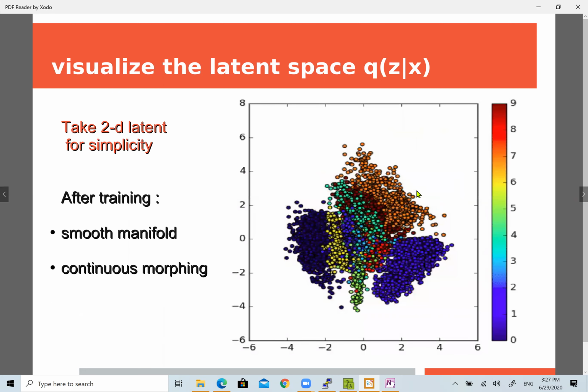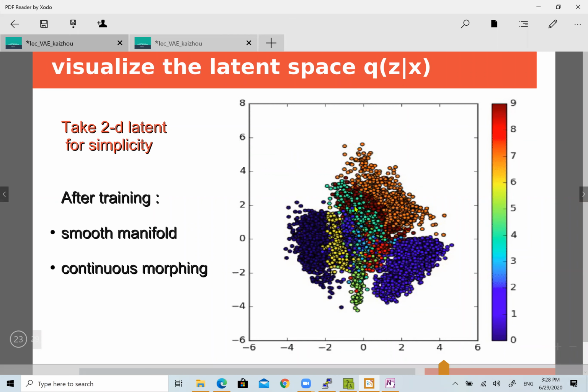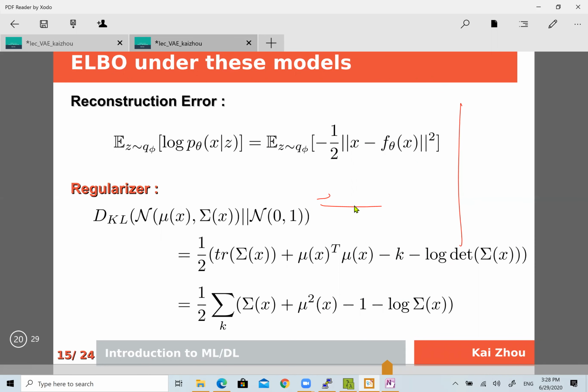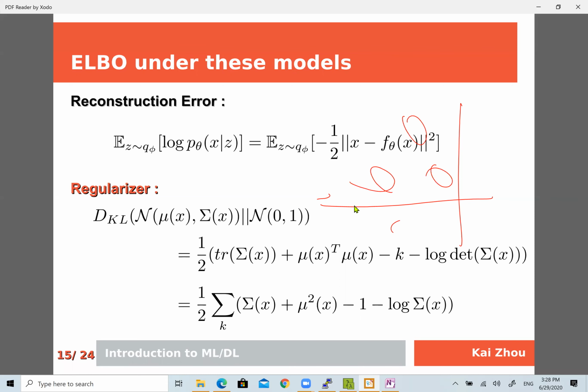I'm not sure, did you play around with the code about the autoencoder I sent to you last week? If you played around with that, and if you plot, let's say for the handwritten digits, you set your latent space to be only two-dimensional, so you can plot the latent code for every handwritten digit, right? In the end, the latent space will look like some spots. So you have some gap between different digit identities. That's what the autoencoder will result in for you.